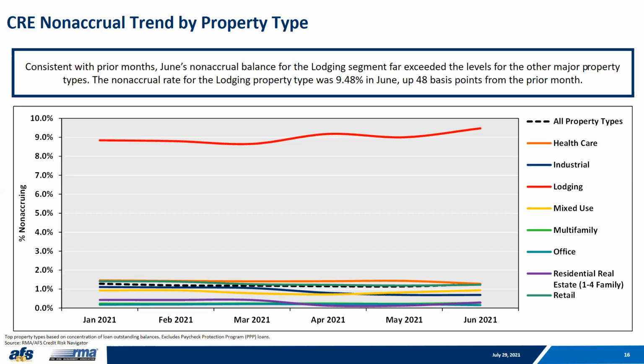And then at the top of the chart, and if you've been with us before, you've heard me say this, we have lodging. We saw improvements in lodging non-accruals in February and March, but now the level has increased again. And at 9.48% for June, we've now reached a pandemic interruption high. And this is despite the hotel occupancy climbing to 66% for June of 2021, according to STR, and with some markets even being in the 70% range. So this is very surprising. I thought this was going to keep coming down as people began to travel and got out, but apparently it's obviously being very stubborn. So let's take a deeper look at lodging, kind of where and what.